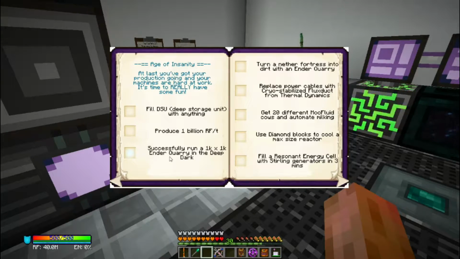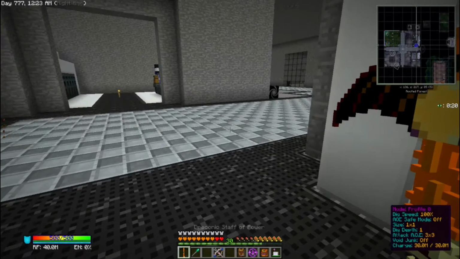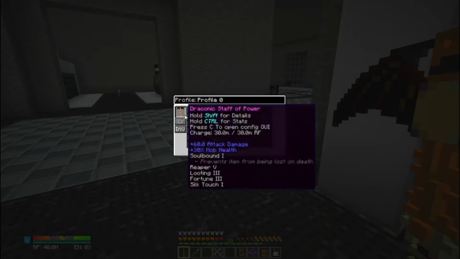Successfully run a 1K by 1K ender quarry. So we're probably going to do it as a speed cut, but I'm going to jump over there and tunnel out. We'll play with the pickaxe just a little bit because, well, it's just awesome. Let's look at the... So for starters, we can void junk. Yep, that's on. We can change this to 7x7.